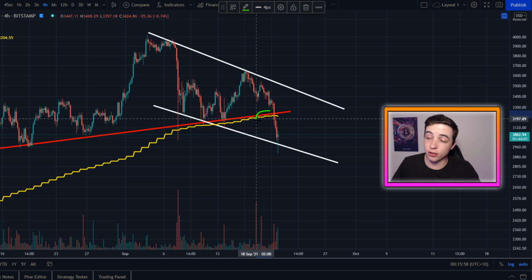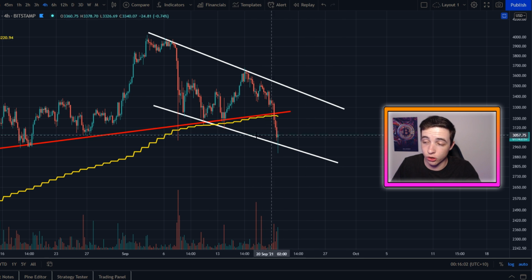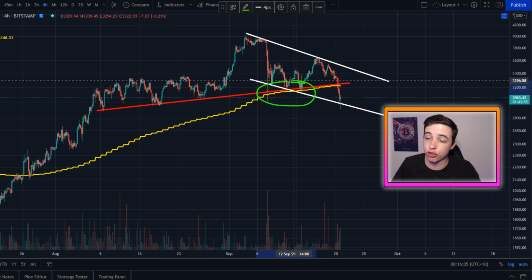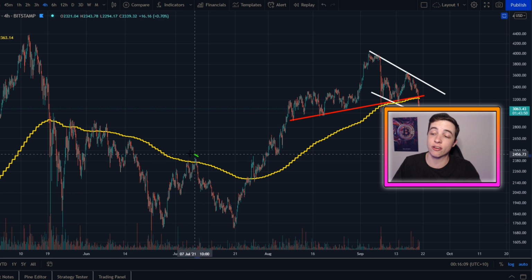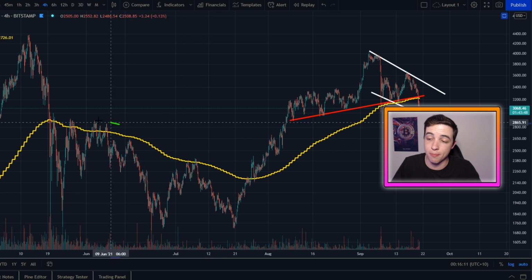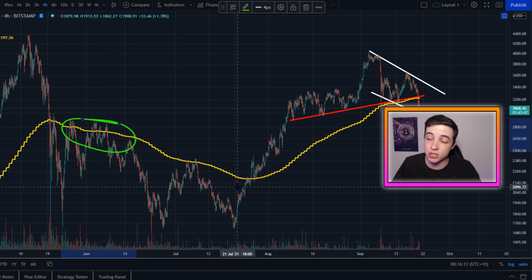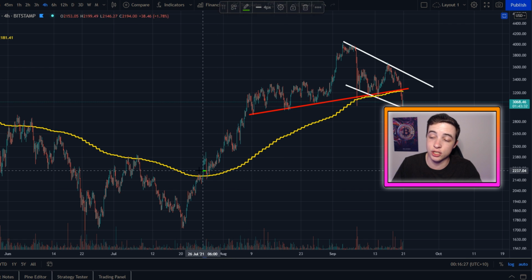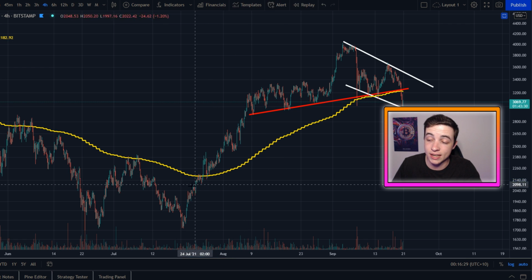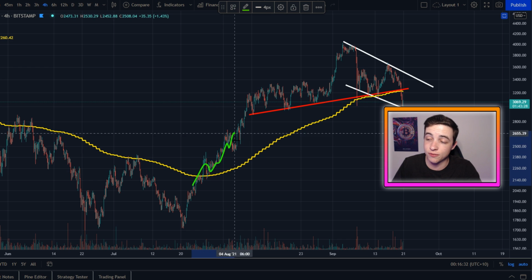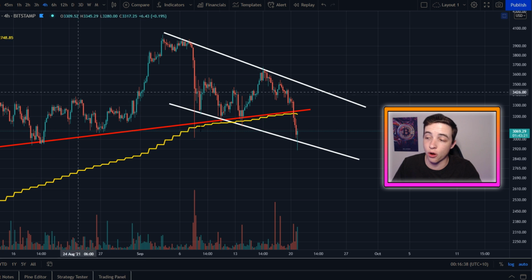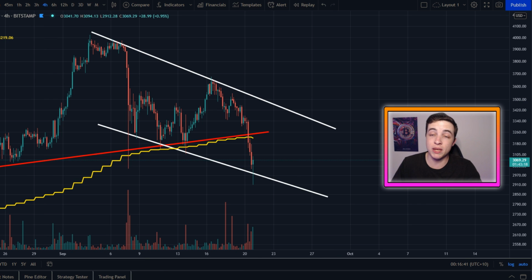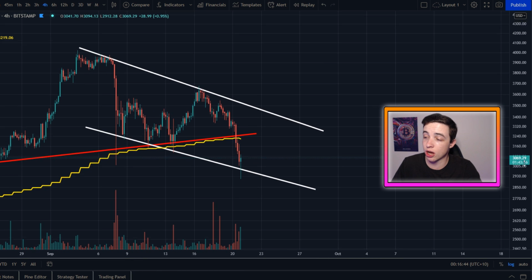And by the way, the yellow line here is the 50-day exponential moving average, and we clearly broke below that line, which was acting as support in the short term. And when we are below the line just there, as you can see, we actually find massive resistance when we come back and retest this line to the upside. And it's only after the price sees a huge break back above the 50-day exponential moving average that things flip much more bullish. And right now we are far from doing that, because obviously we've only just broken below it. So we could be entering into a little bit more of a bearish time here on the market.